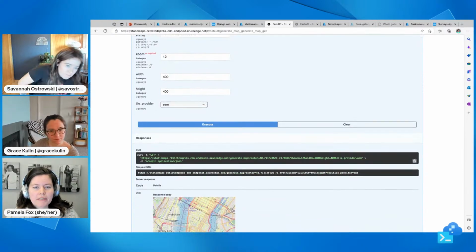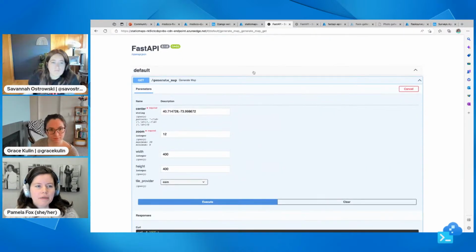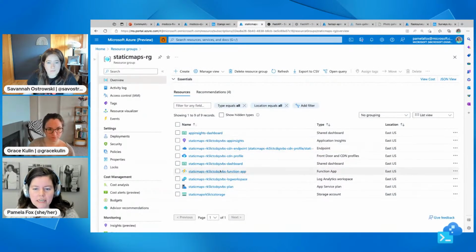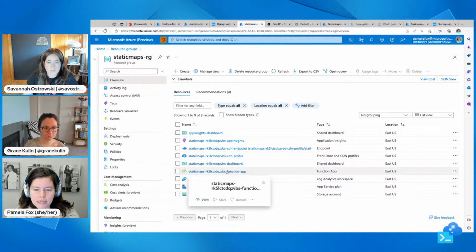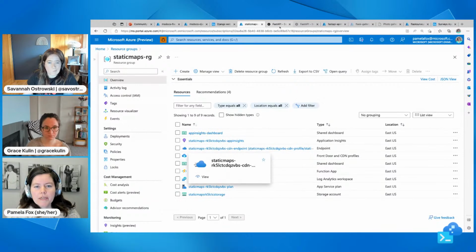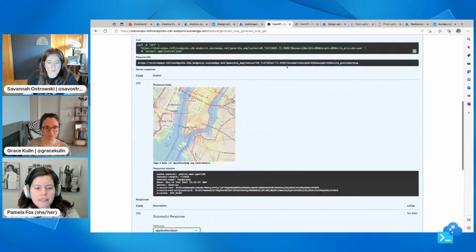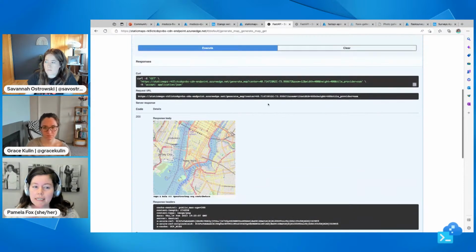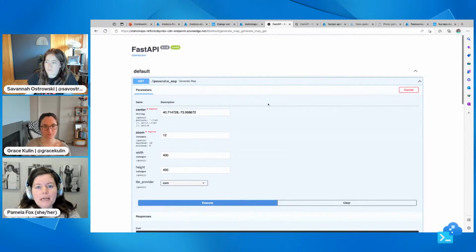Yeah, so just a small amount of code and you get this. And this one is actually fronted by a CDN. You can see in the URL that it's fronted by a CDN, and you can also see that in the architecture here. So we're not just setting up a function app, we're also setting up a CDN profile and endpoint. That way you get some caching, because we don't want to abuse these map tile providers. These have 7 hours of caching in the CDN, I think is how I set it up. So that's a nice example of FastAPI plus CDN.